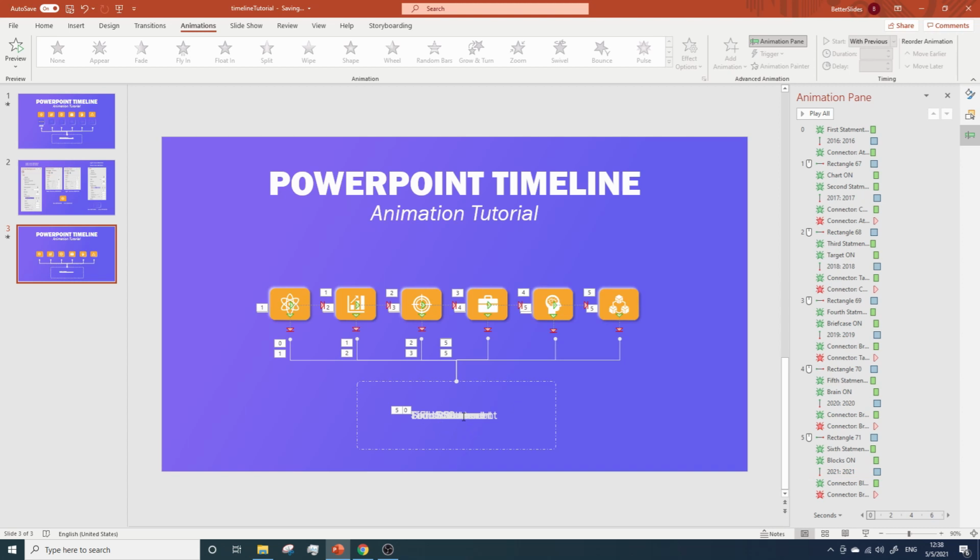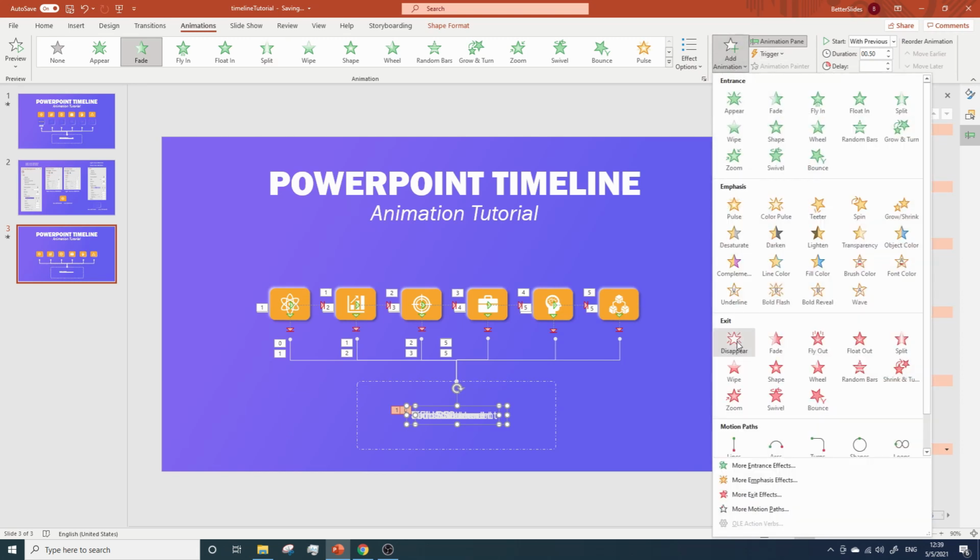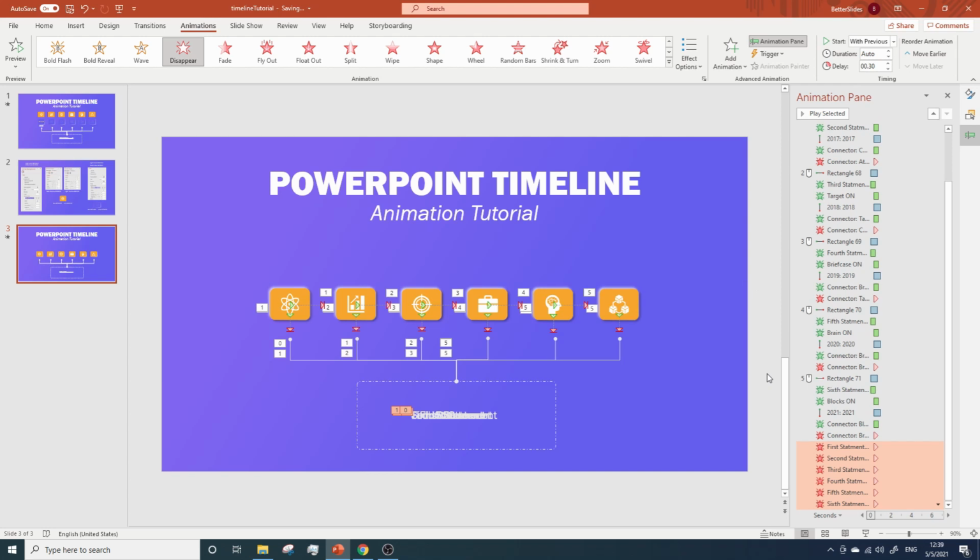Now we also need the statements to disappear when the next statement shows up, so let's add the animations. Let's select everything and click on Disappear. Now let's change the start to With Previous, and we will need to modify the execution order.